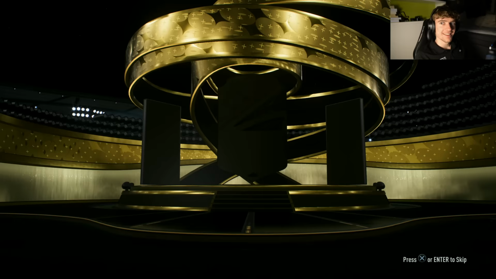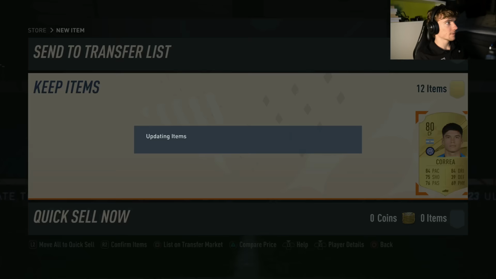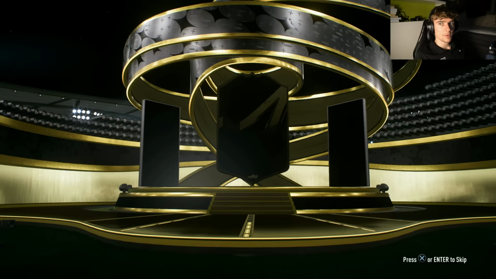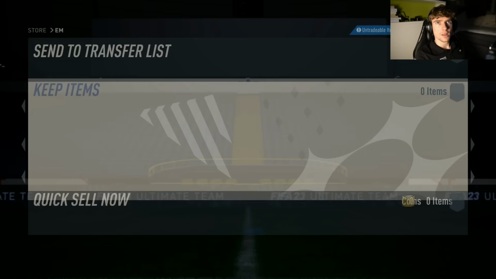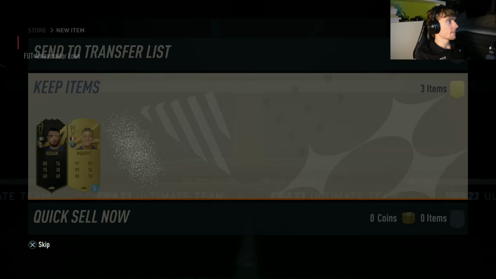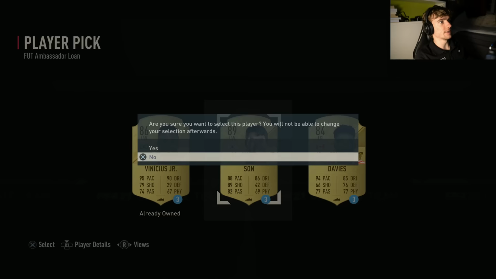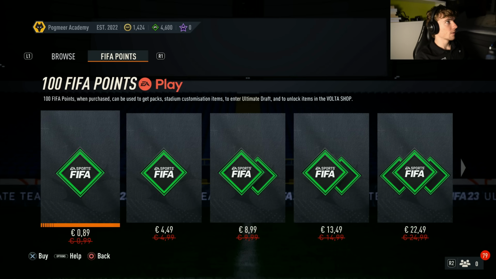Oh, you're having a lot. We got Team of the Week player. And Mbappe as loan. Oh well, we got Vinny last time, we take Son this time. Oh, we got FIFA points. Should we save them? Yeah, let's save them.